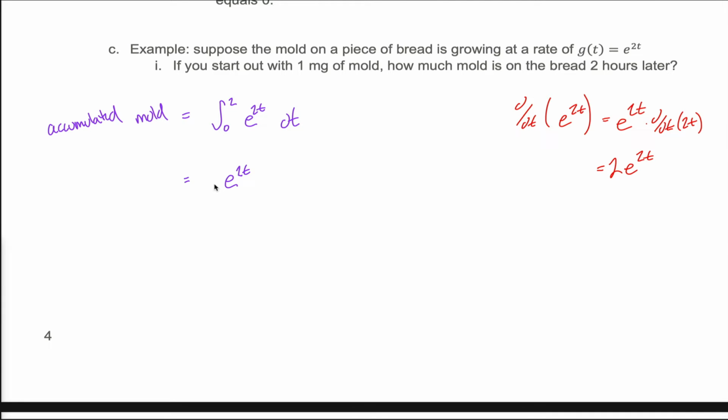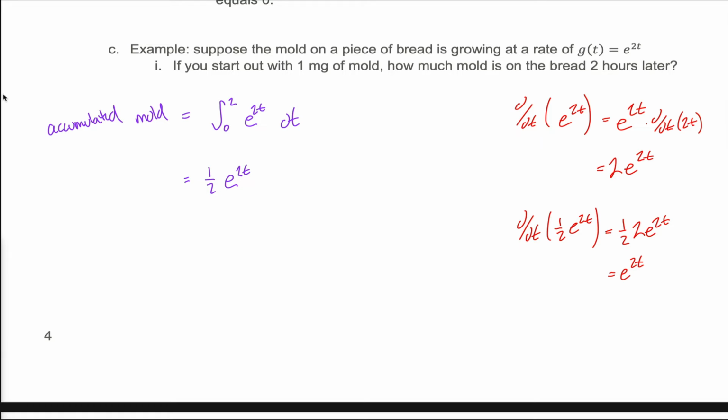So what can we do to this so that we won't produce that extra 2 up there? Well, it's easy. Just toss a 1/2 down here. The derivative of 1/2 e to the 2t, what you would do is you'd pull the 1/2 out in front, completely leave that alone, and then you take the derivative of e to the 2t, which, as we showed a minute ago, was 2e to the 2t. The 1/2 and the 2 would cancel out, and we get e to the 2t as our answer, because the derivative of 1/2 e to the 2t is equal to e to the 2t. The antiderivative of e to the 2t is 1/2 e to the 2t.